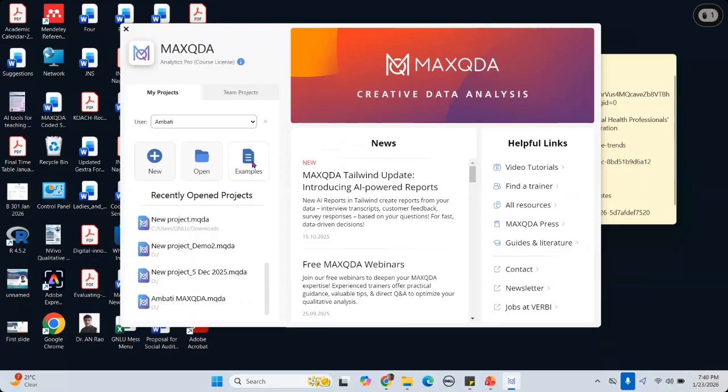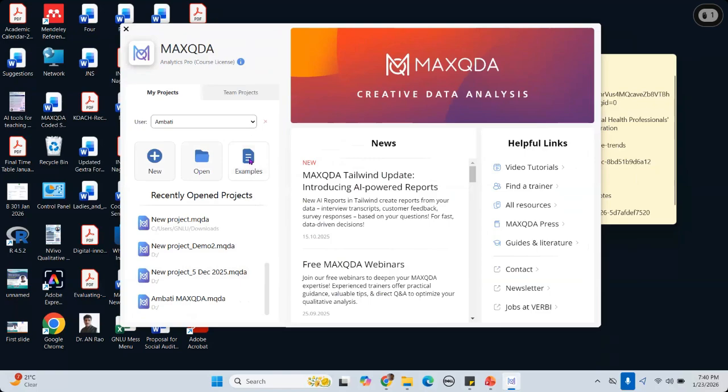There are so many sample data files available here. So whenever you want to do a new project, you can go for new. If you're already working on a project you created previously, you can go for recently opened files. And if you don't have any sample data sets, you can go to examples.